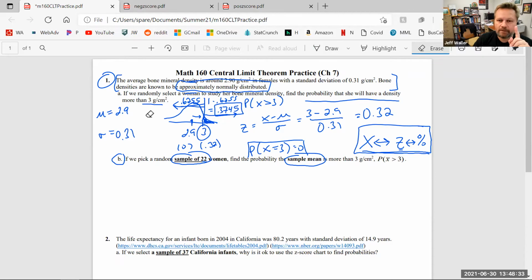All of them? No, if we randomly select, oh, just one. Just one, so doesn't that line up? I want to use the standard deviation for individuals when I'm asking a probability question about an individual. When I'm asking a probability question about a group, I need to get the standard deviation that's for a group. I really, really want you guys to get this. How do I convert the standard deviation they gave me into the one for a group? It's this formula.